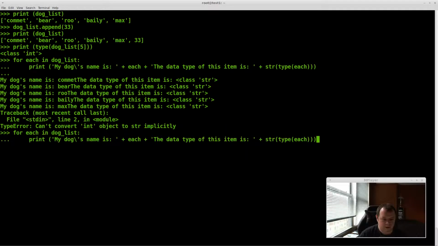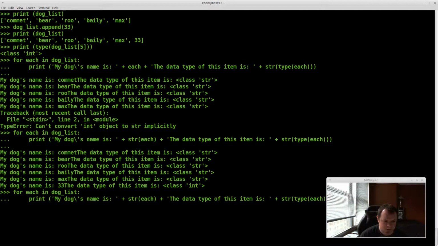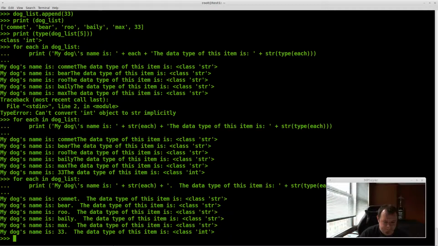So what you need here is a conversion to string if you're going to mix data types like this and you want to print them out. So they get 33 here, and I need to put that space back in here like that. Okay, so you can see here that it didn't error out. It printed out the 33 because we converted it to a string, and you actually get a class int.